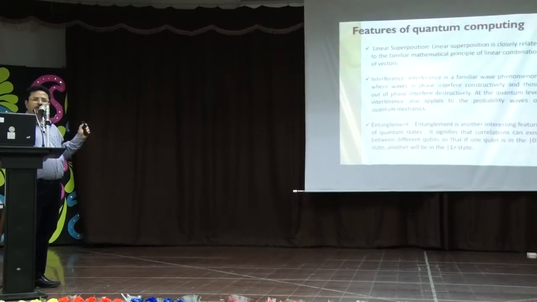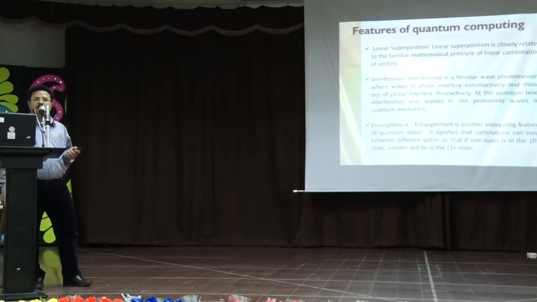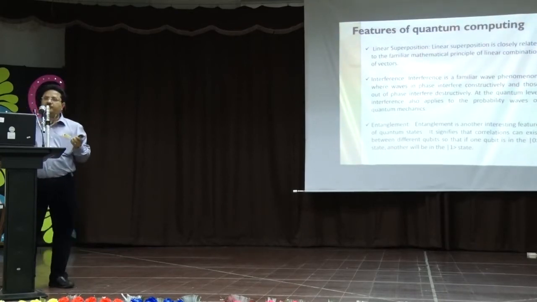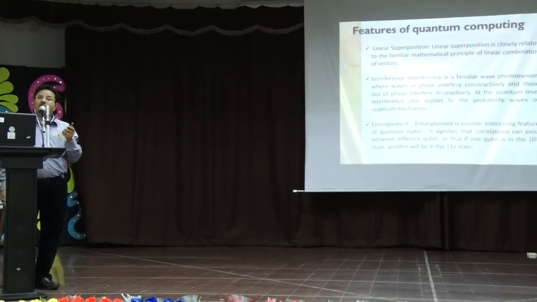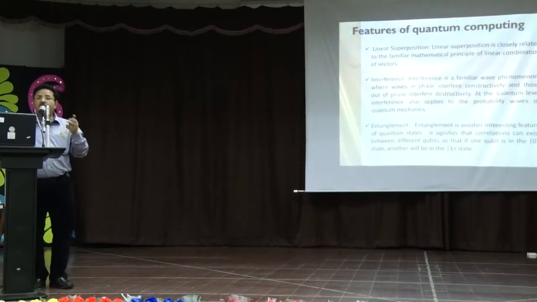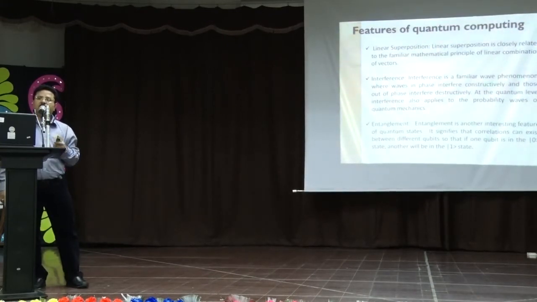So these are the very useful features of quantum superposition. I already told you, different qubits can be manifested in the form of either zeros and ones or a combination of zeros and ones. The combination is the first one. Okay. And another one is interference. What is interference? Because these zeros and ones are not actually two bits. These are actually phase information. These are actually wave functions. Okay. So if two wave functions are in phase with each other, they cohere together to form another wave function. This phenomenon is referred to as interference.